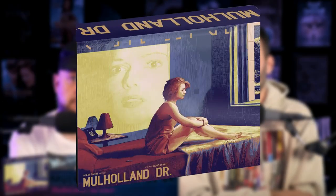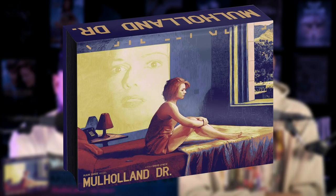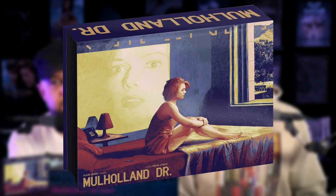I feel like if you're a fan of this art style right here, this is a no-brainer. If you haven't picked this up, or you pre-ordered even the Criterion and now you've seen this, if you do like this art, I feel like this is the way to go. Russ, you mentioned you have the full slate of features then. You have your Criterion from before and this one. If you've never purchased either one, then you're in a bit of a pickle. But if you already have the Criterion from before, I'd say this is the way to go. Russ, will you be picking this up? No. Out December 6th.